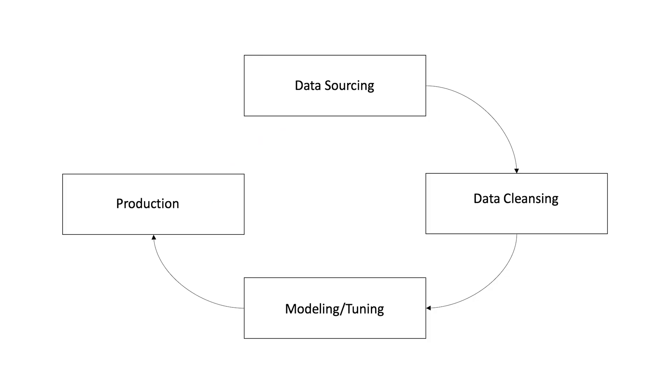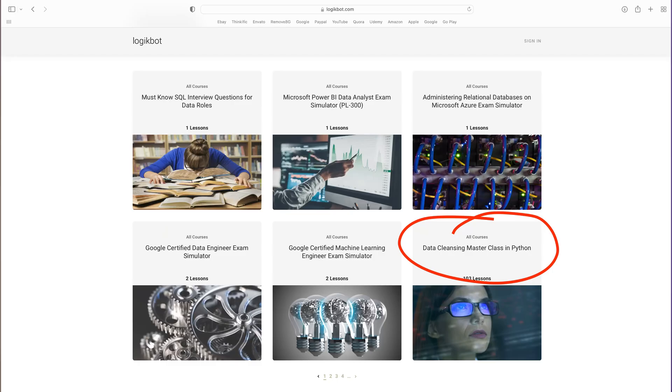Let's forget the fact that he lied on his resume and he got caught, and let's focus on the fact that he's really never worked the true end-to-end machine learning pipeline. This is an imposter, and this is what you want to avoid at all costs. If you're studying to be a machine learning engineer, learn all the facets of the machine learning pipeline. That means knowing how to source and cleanse your data, and that means putting that model in prod or helping others put that model in prod. If you want to avoid the imposter syndrome, learn the job — learn all of the job, not just one part of it.